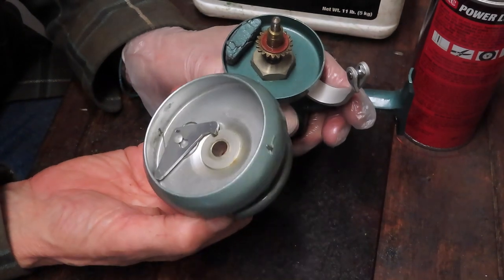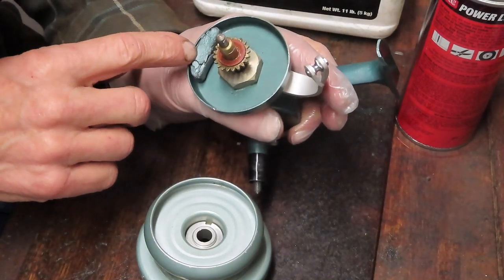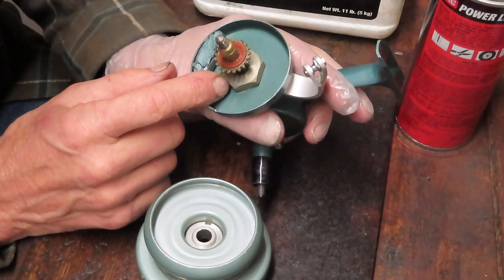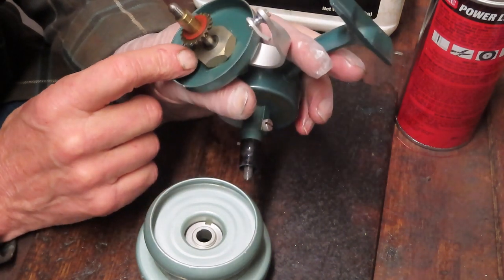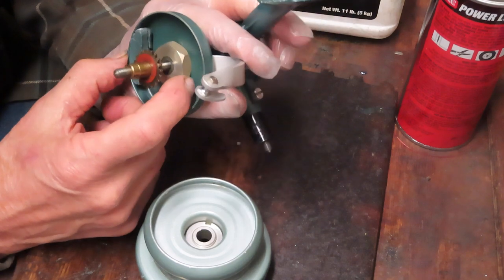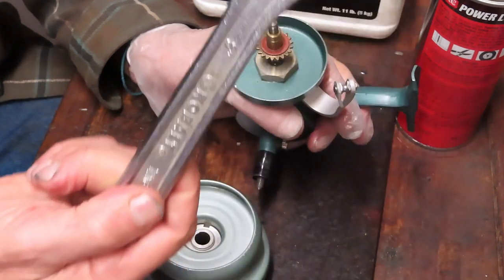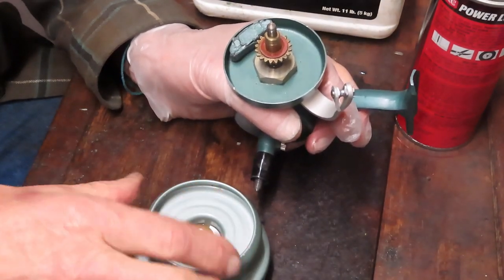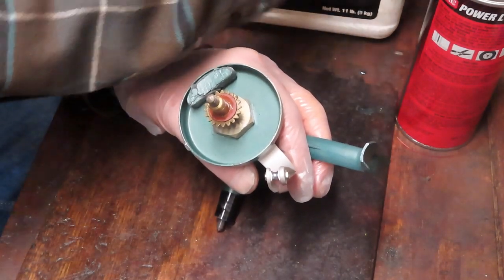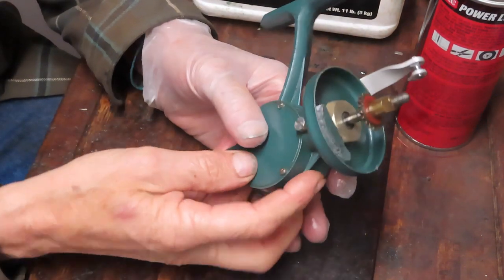There are no internal drag washers here. There's a washer that's probably acting as a drag. Looks like we have some corroded metal there and one of the biggest spool nuts that I've ever seen — looks like it might be on upside down, but I guess it's okay. I brought the adjuster wrench out for that. I'm going to put that brass washer right back into the cavity of that spool so that I know exactly where to find it when we go to put this back together again.